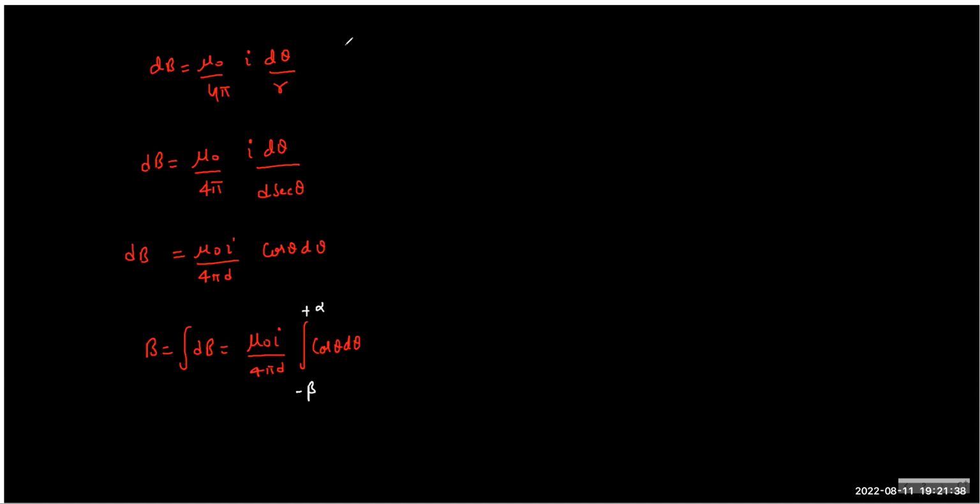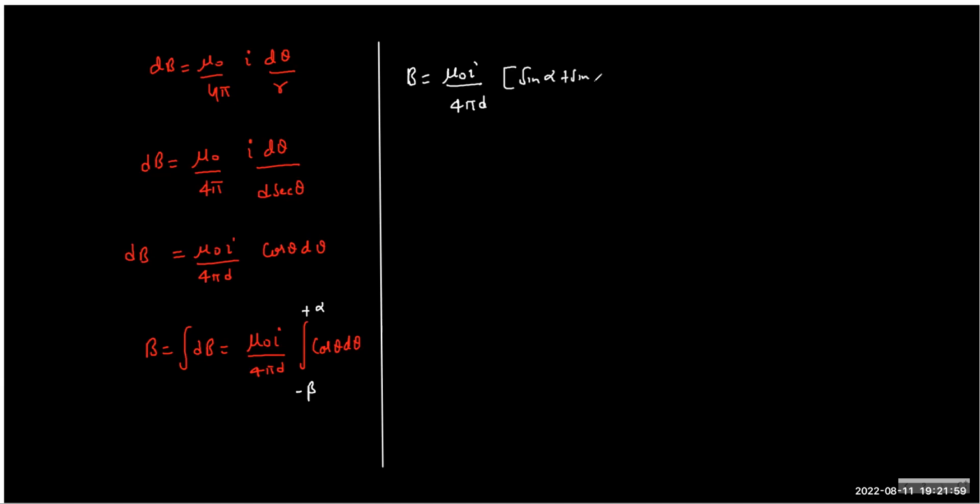Now, if you realize, although we are coming across a new chapter, most of the calculation and the process of taking elementary remains the same, right? Yes, sir. So always keep in mind that only the formula changes, but most of the derivation remains the same. Yes, this will be your answer, right? Yes, sir. So the B equals mu naught I by 4 pi d, sin alpha plus sin beta.